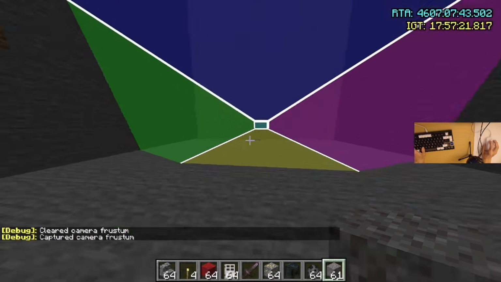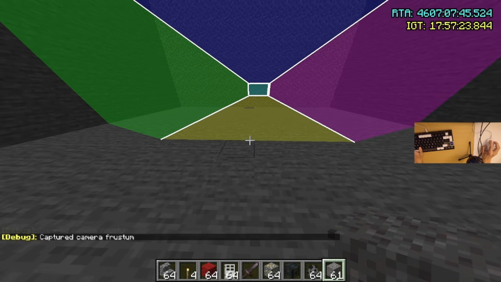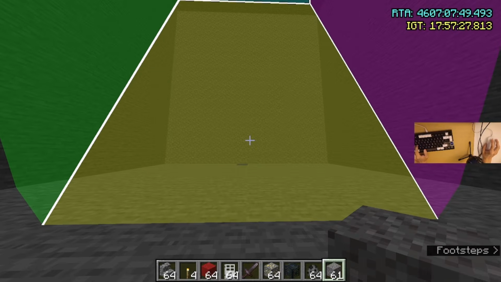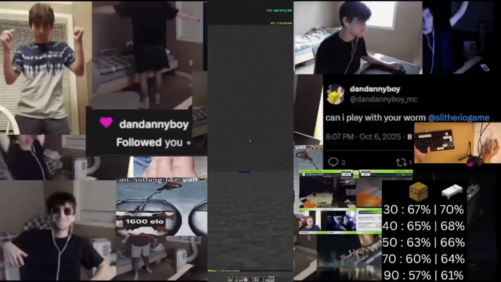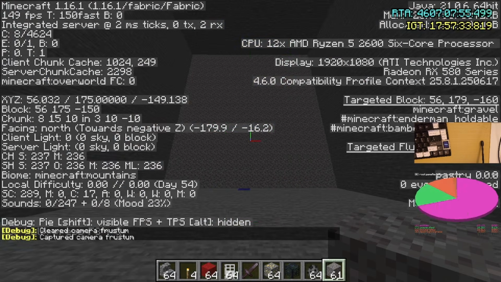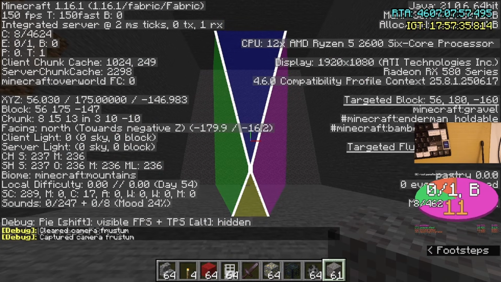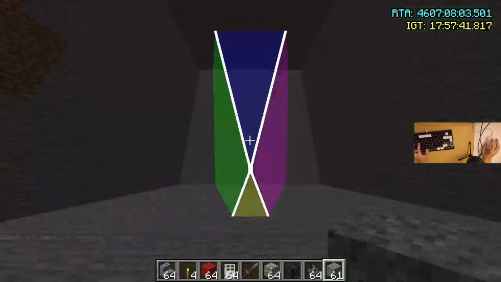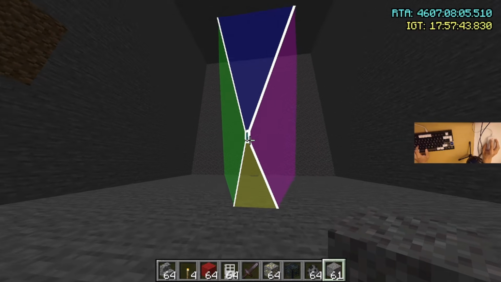It extends further in this yellow part, all the way down there, and left and right. So now if we do thin, looking roughly the same place, zoom out further. Sorry, my camera.